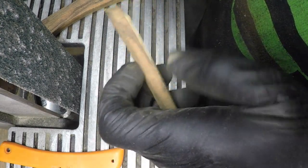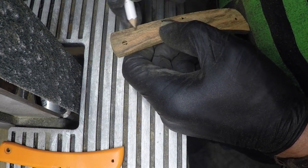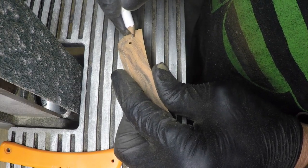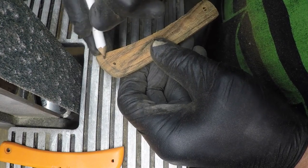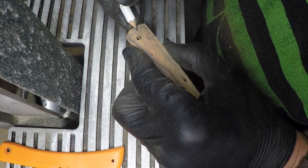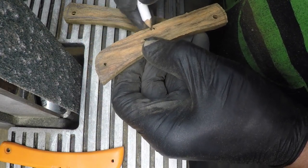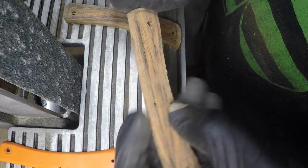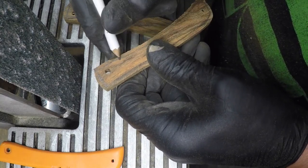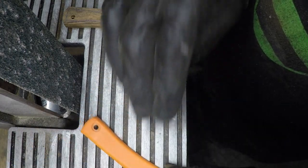So all I gotta do is take this off to the line, sand it down from the line all the way up to the brass line. Keep doing this till I'm happy with it. I'm using the tip of my finger to transfer these lines as a guide. And I'll sand that down to the line.